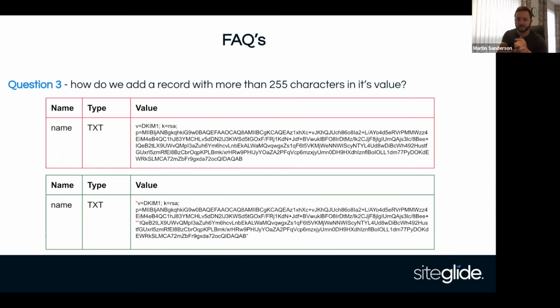What this does is when it renders, it will render as a complete line of value. I've also been told that it's possible to specify that you'd like a shorter DKIM record from certain services. So if you don't want to head into this workaround, you could also request a shorter version of that.